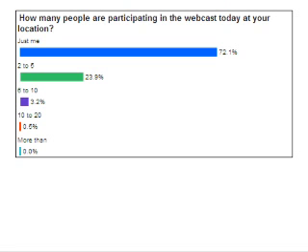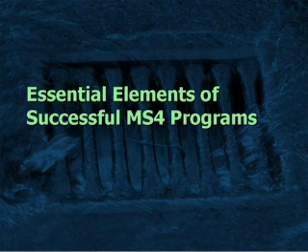Okay, now we're going to move on to this next section, where we're going to talk about what I'm calling the essential elements of a successful MS4 program. This is particularly geared towards the Phase 2 communities, and we're going to run through this pretty quickly. But I did want to give you a sense of what our expectations are for a program at this point in time, now that we're at the end of that first permitting cycle, when the MS4 should have basically everything in place and up and running.